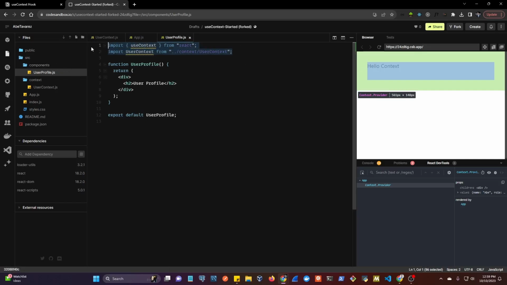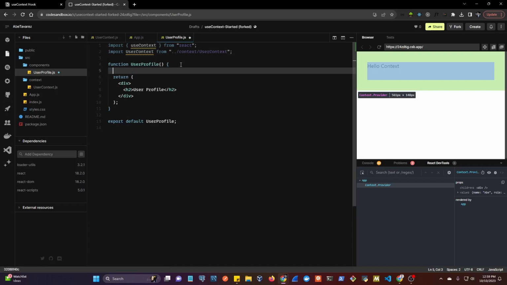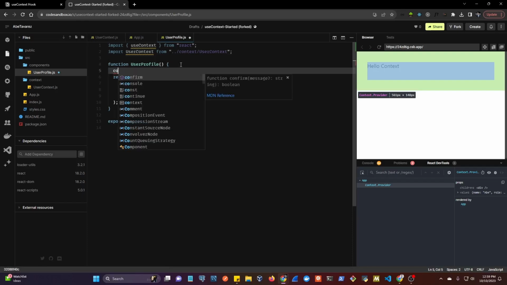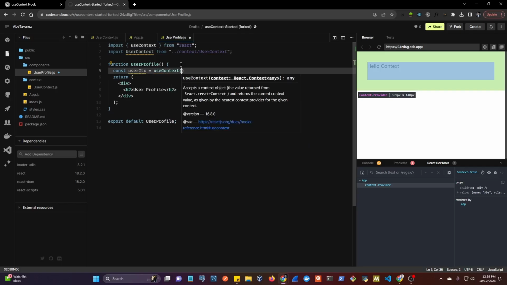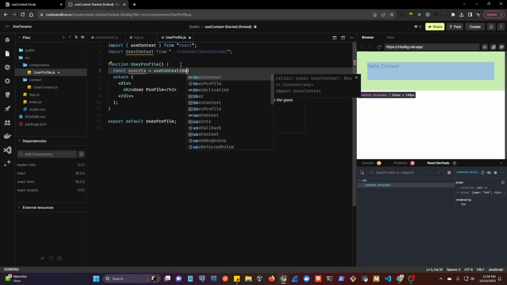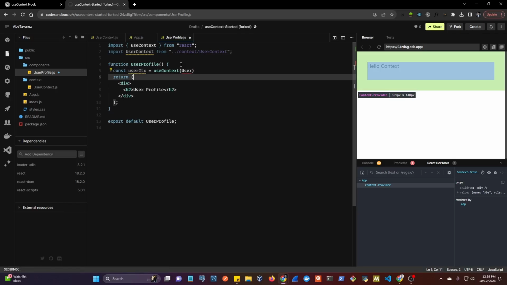And now that we have these two, we can go inside of the UserProfile at the top, and then we can initialize a new variable. Let's say const userCtx, or short for context, and set that equal to useContext. And we pass in the context that we want to use, which is UserContext. Whoops.